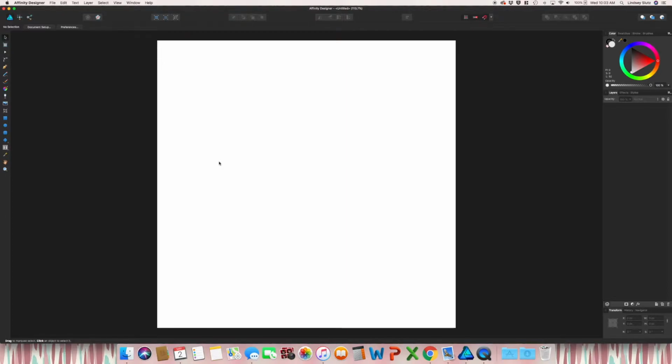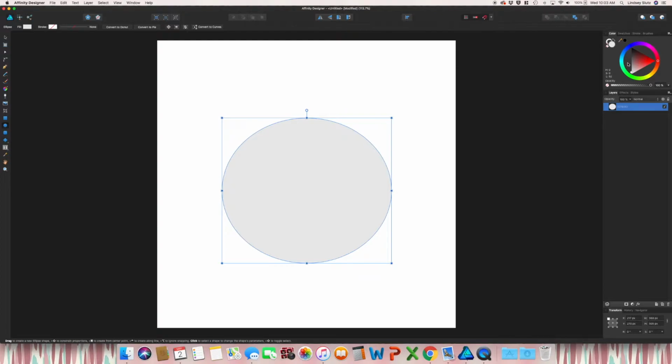Obviously, most faces are oval or round, but you can use things like squares or rectangles, especially if you're doing something like a monster or something. It's really fun to do different shapes. But try to break things down into shapes is the main thing. So I'm going to start with the ellipse tool. And I'm just going to do an oval shape. Turn the stroke off and then update the color.